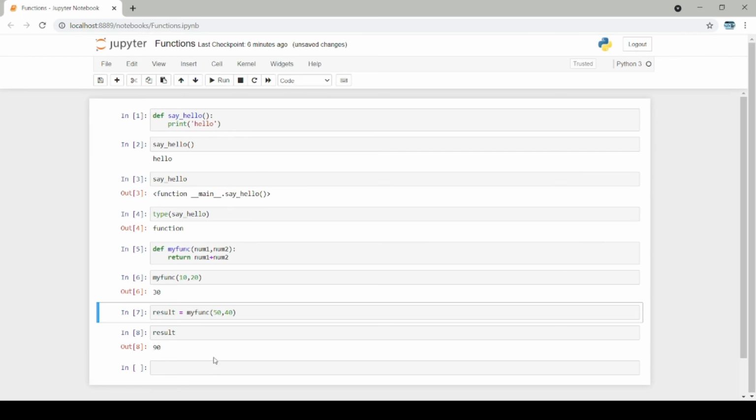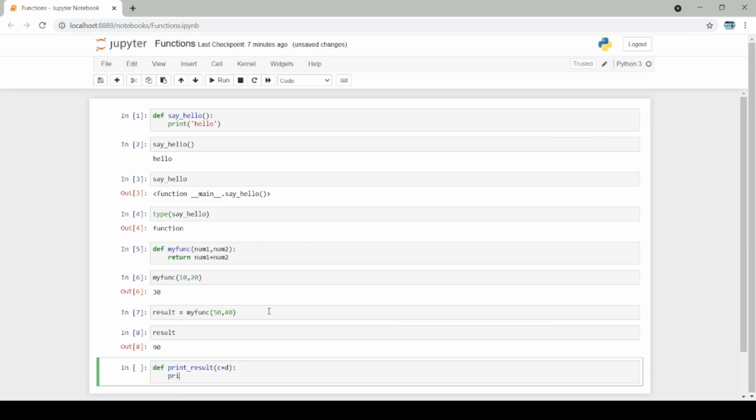Now I'm going to show you the difference between print and return. If you say def print_result, it's again highlighted in blue, a completely different color. Then parentheses, and let's give c plus d, and then try to print c plus d.